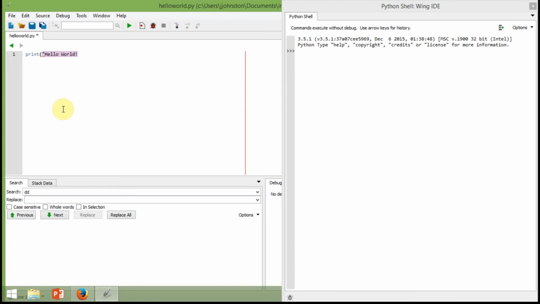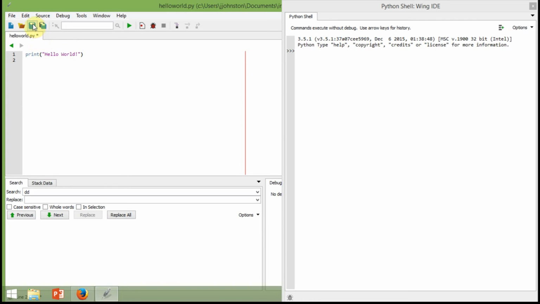I close this string, is what we call it. I close this string with another double quote. And then I close the parentheses, and I can hit enter, and I go down to the next line. So we have a program with one line of code, a print command with a statement within it.